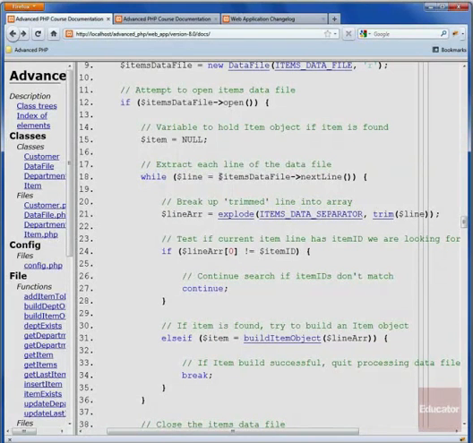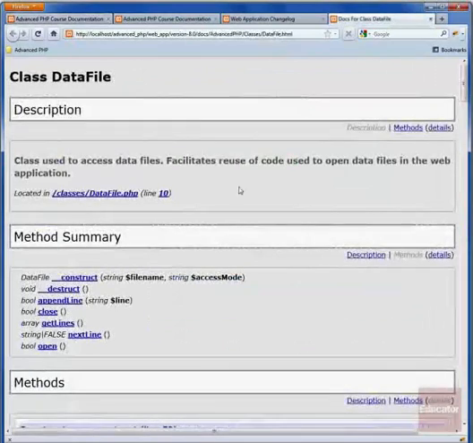So here, after we've opened the file and now we have a valid file handle, we're actually going to be calling this nextLine function that we've created in our data file class. Just open this up in another window.